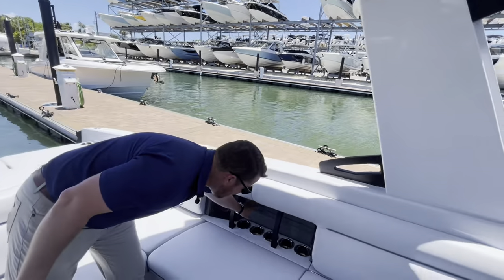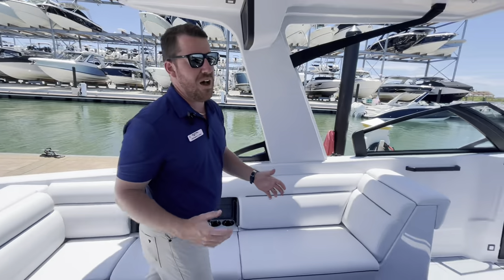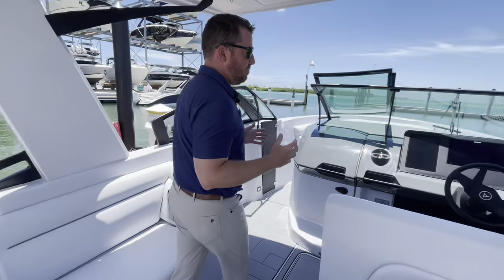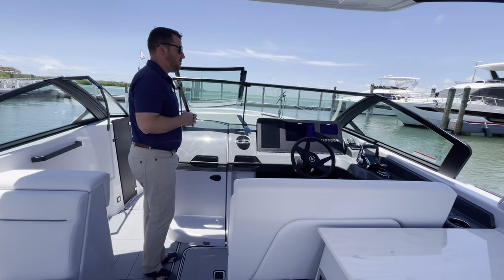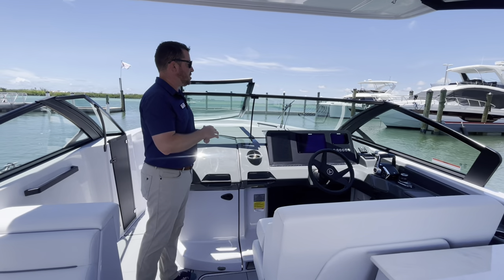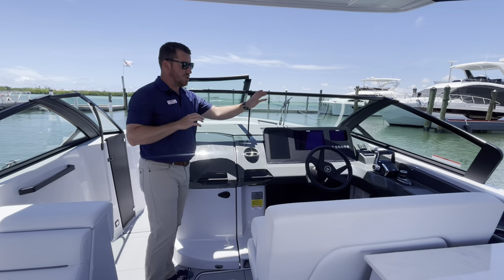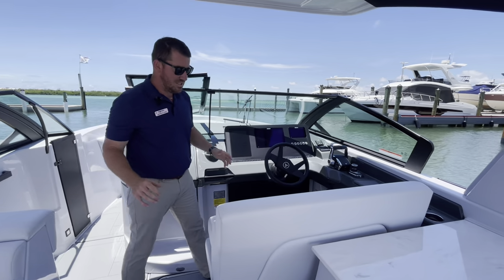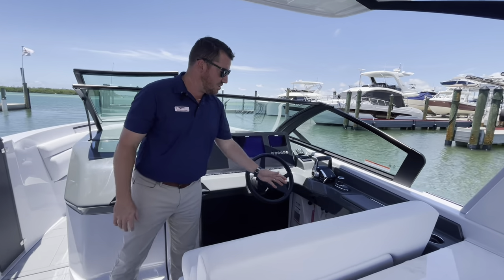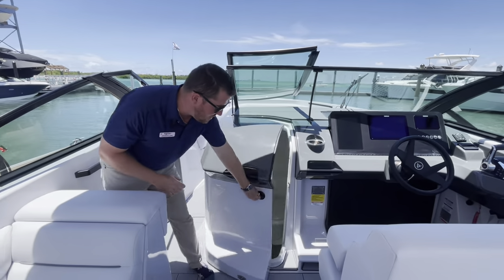There are nice little details throughout these 2025s that are game-changing and make this boat look absolutely beautiful. But one thing that hasn't changed is this helm — this helm is absolutely gorgeous. It's been functional: the stereo, the Simrads, the joystick — you guys know it. But the seat is carrying that new detail, and there are details down below all over. I can't wait for you guys to jump on board and find them.